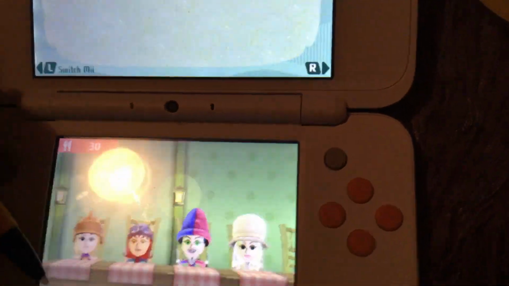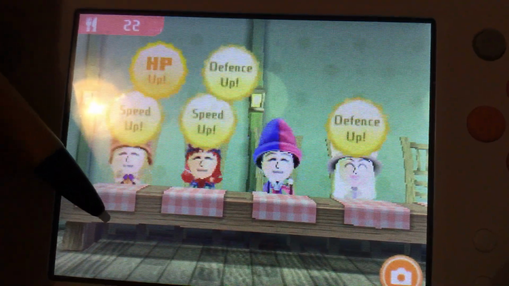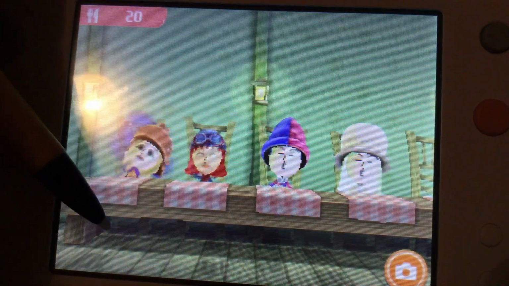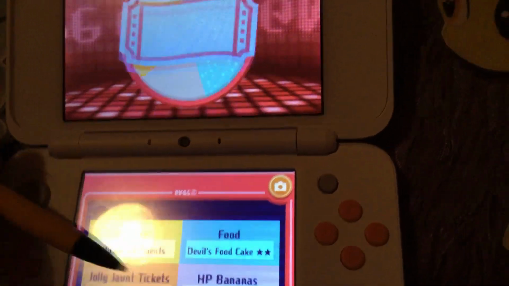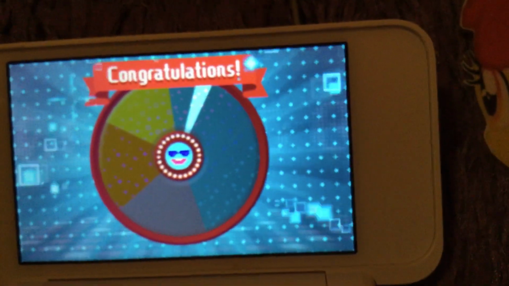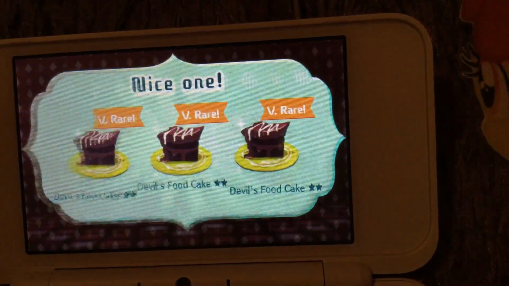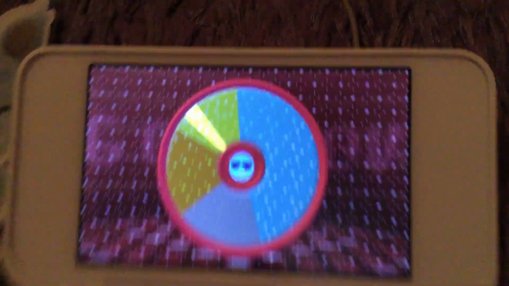Let's have some food. All done. Right, let's get over to Lady. Alright, we're gonna get you something really good. What do we got today? Oh, we got Devil's Food Cake! Alright. We'll make sure we get that. See in the middle over there? We'll have to get that.